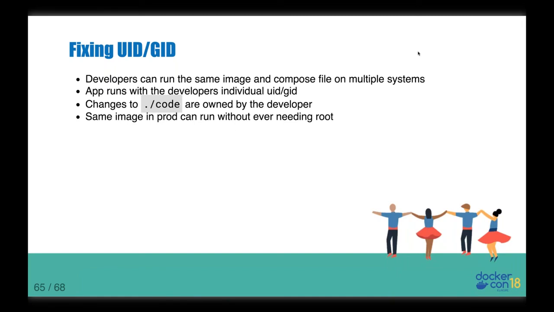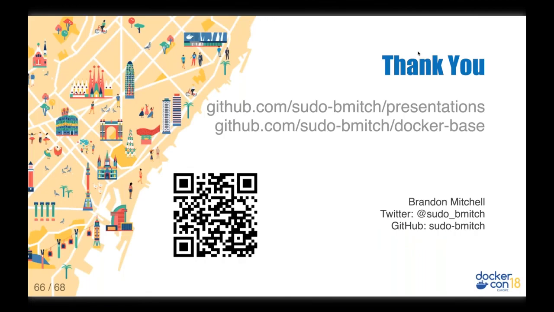Very powerful stuff. So in production, the last piece in here I want to point out is that you would run the same image, you just take out a bunch of those options. You wouldn't do the volume mounts, you wouldn't run this as root, it would just run as the application. And this just works. So I've got a full example out there if you want to check it out. It's in the Docker base image. You can look at how Nginx does that in the container that I've created out there.